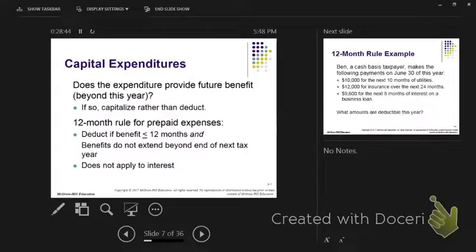You're looking at this only for tax purposes. We're not looking at the financial statements, okay? So we're going to take that asset, and if we spent $10,000 on an air conditioner, we're going to divide that by 10, and we're going to spread the life of that over 10 years, okay? So we're not talking about depreciation expense. We're talking about how we're going to spread the expenditure, the fact that we spent money on that asset, okay?